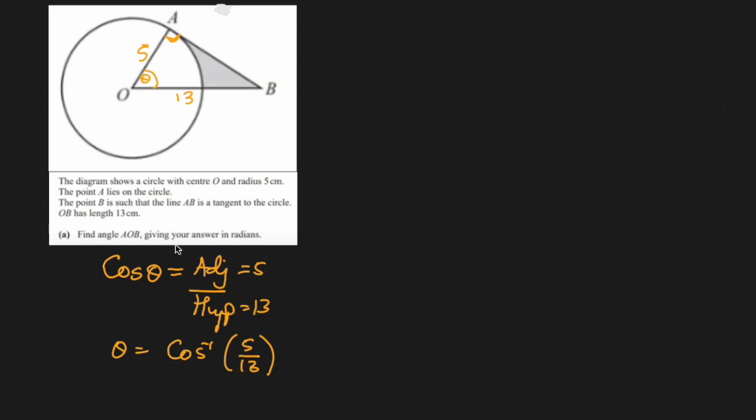They're asking us to give the answer in radians. Since the answer is in radians, we will use 3 significant figures if it is a non-exact answer. Of course, it will not be. So theta comes out to be 1.17600. So I will write 1.18, 3 significant figures. That's the answer of part A. Let's go to part B.